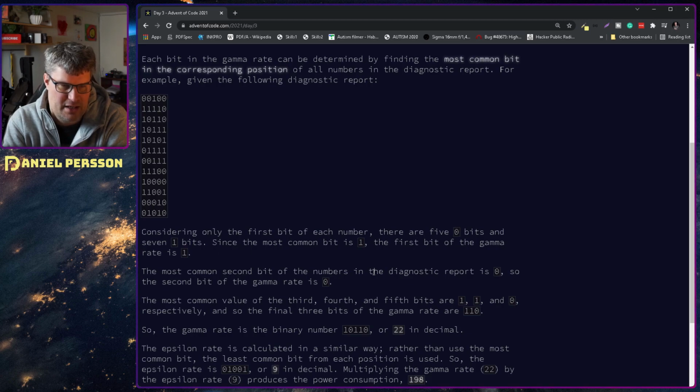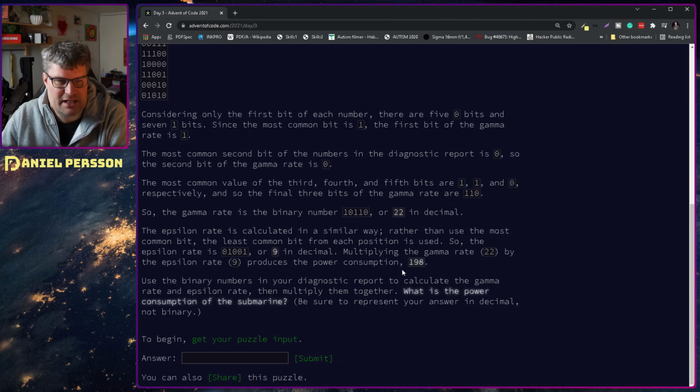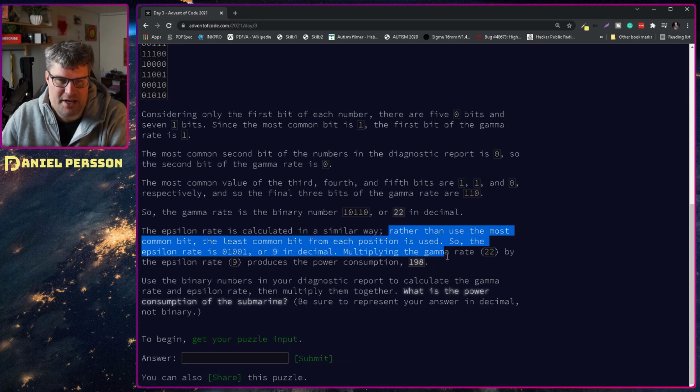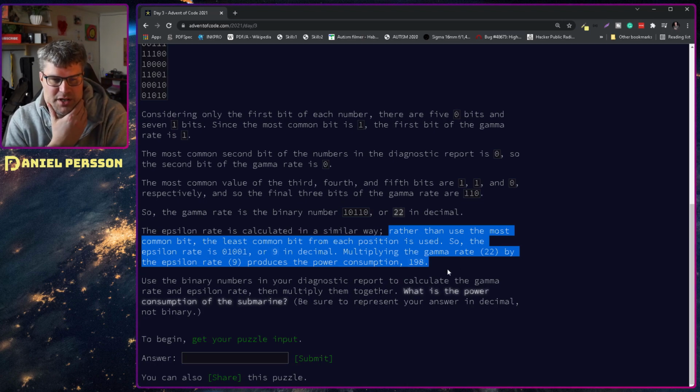So the gamma rate is the binary number 1, 0, 1, 1, 0, or 22 in decimal. The epsilon rate is calculated in a similar way. Rather than using the most common bit, the least common bit from each position is used. So the epsilon rate is 0, 1, 0, 0, 1 or 9 in decimal.